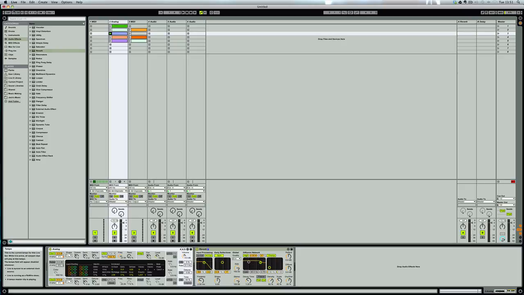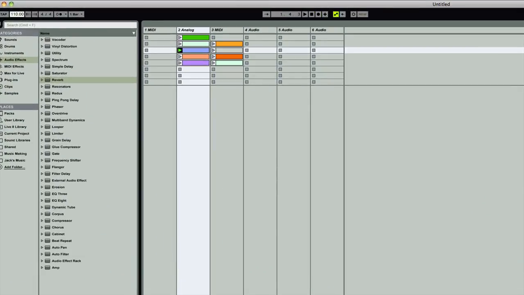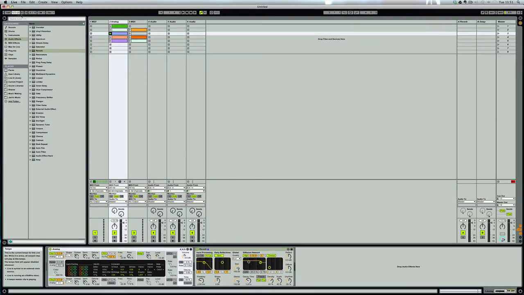You can also use this main tempo. You can drag and change the tempo up and down, or you can click and use the keypad to enter a tempo there and press enter to enter the tempo. Okay, this is time signature, which we won't really worry about too much for the minute. We'll just leave that on 4/4. This button switches your metronome on and off. Alright, that's an important one to know.